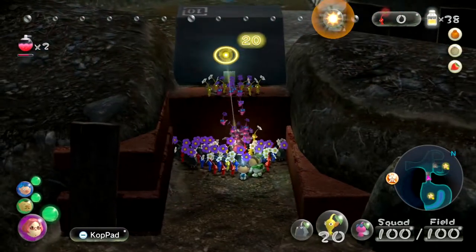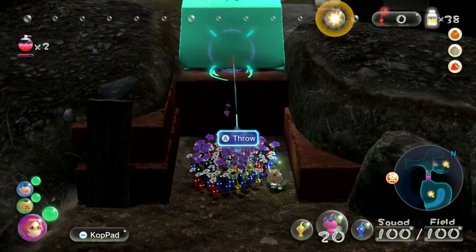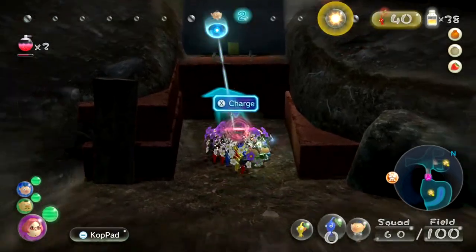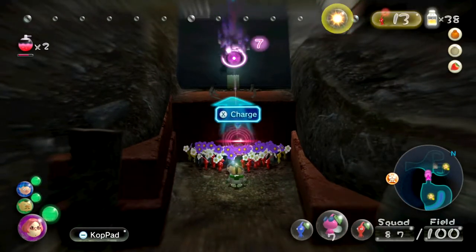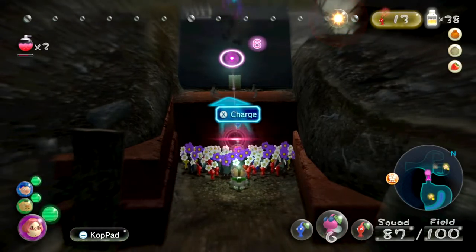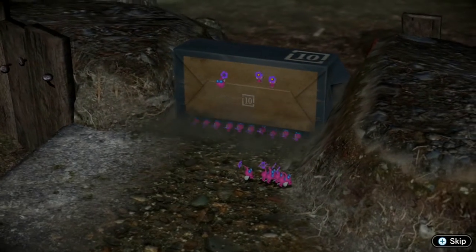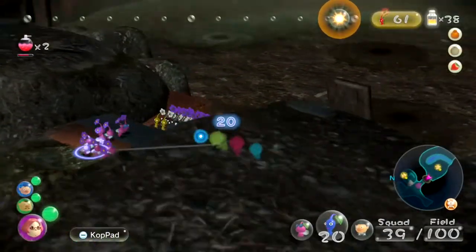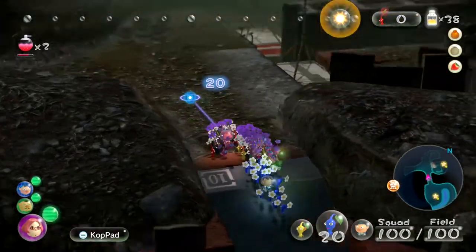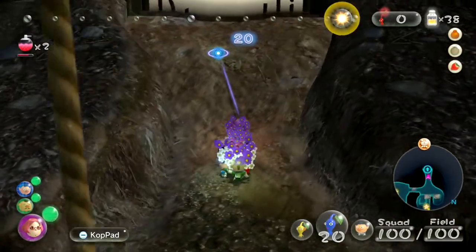Alright. Hey, down here. Alright, charge! Come on, you can do it, you can get over the thing! Come on, seriously? Just, there we go! Ha ha! Yay! I know that's kind of cheating, but we already have access to this area, so I mean, does it really matter?